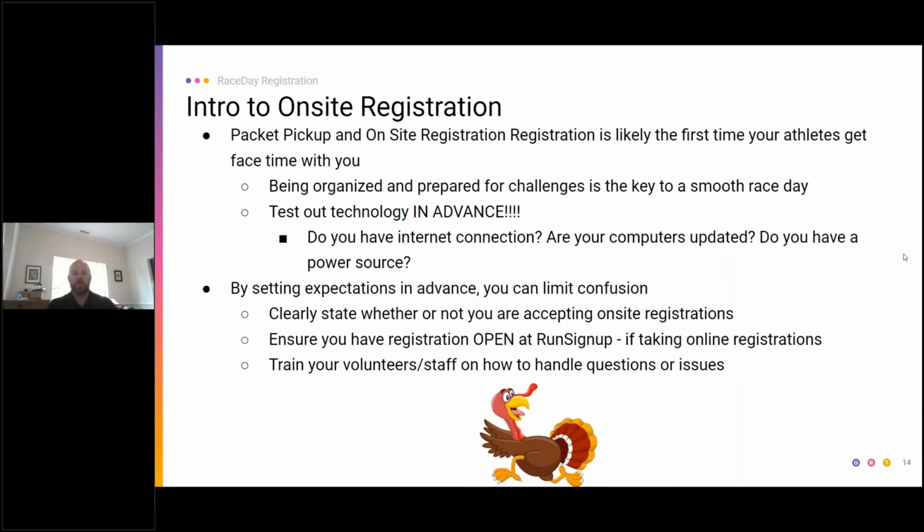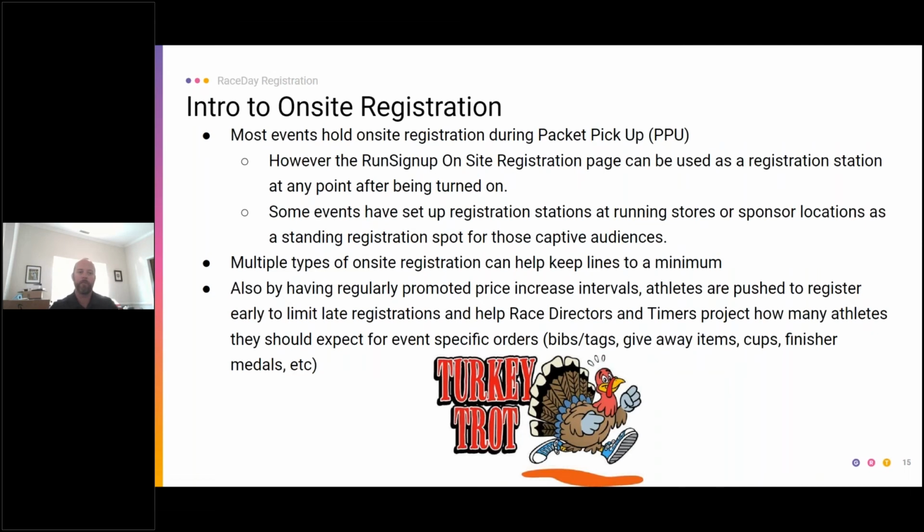So with those emails, clearly state whether or not you're accepting on-site registrations. You do have to make sure you have registration open at RunSignup, even if you're limiting on-site registrations to just the kiosks. You still have to have registration open at RunSignup. And then you need to train. You need to take a moment, maybe the day before, maybe the week before, have a pizza party, and train your volunteers how to handle questions or issues. It's going to make your life a little bit better.